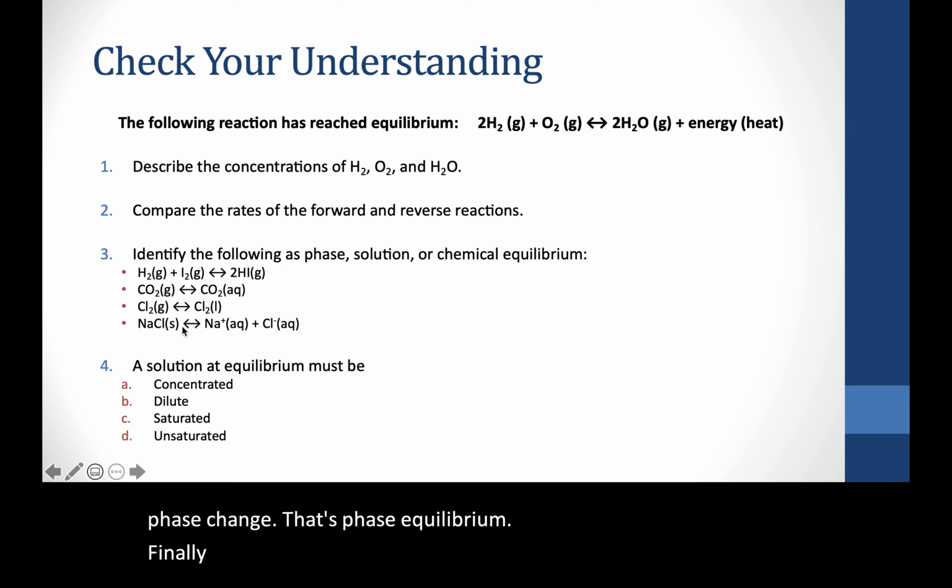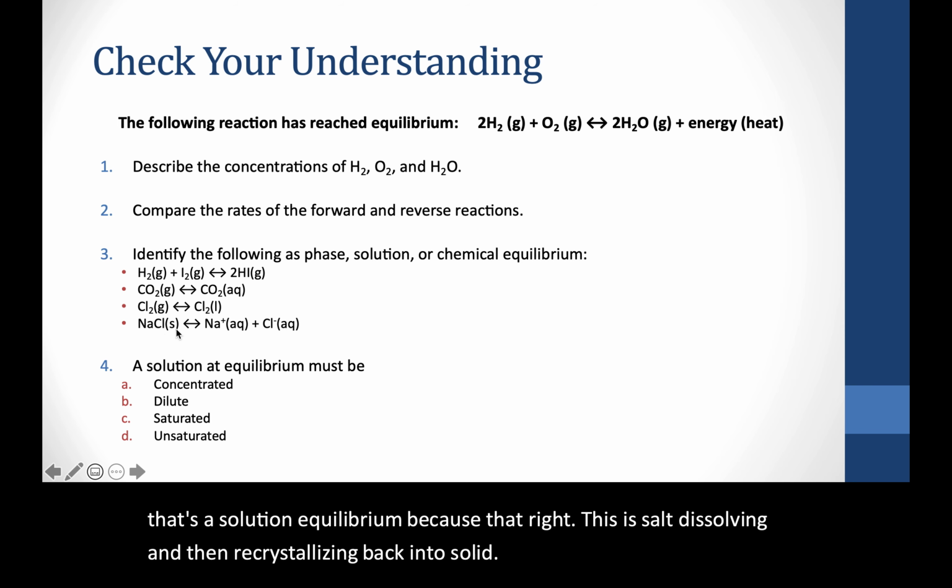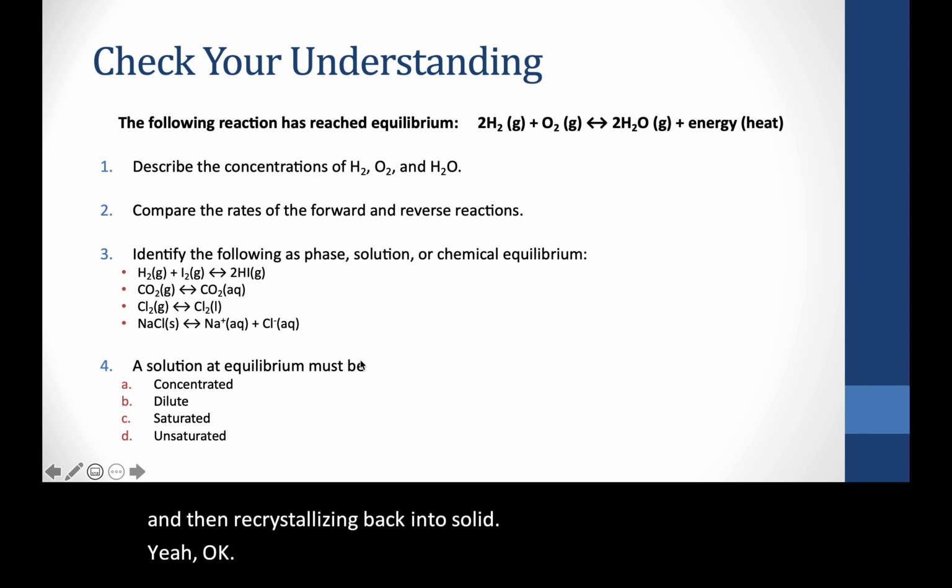Finally, we have sodium chloride, salt, right? Our good old salt. And it's in equilibrium with dissolved sodium ions and dissolved chlorine ions. So this, right, anytime you see that aqueous, it's going to be solution. Okay, so that's a solution equilibrium because this is salt dissolving and then recrystallizing back into solid. Yeah, okay. So number 4, oh, good, just a multiple choice.